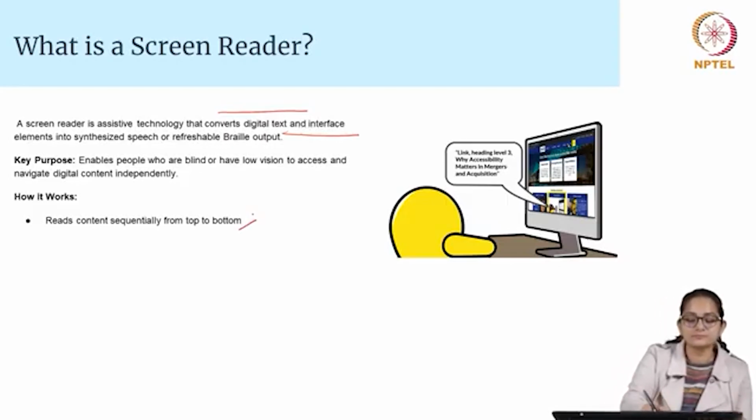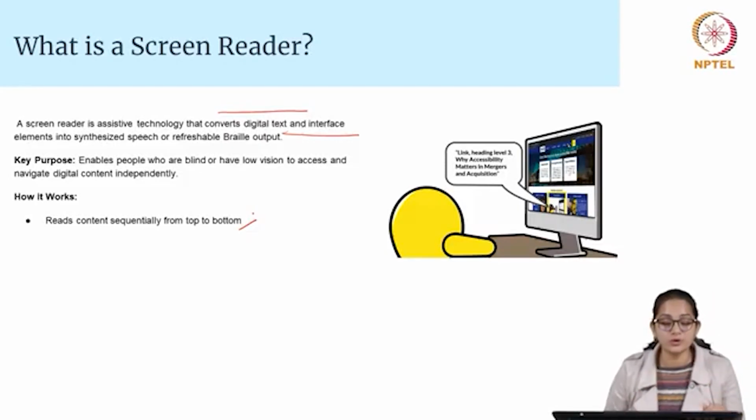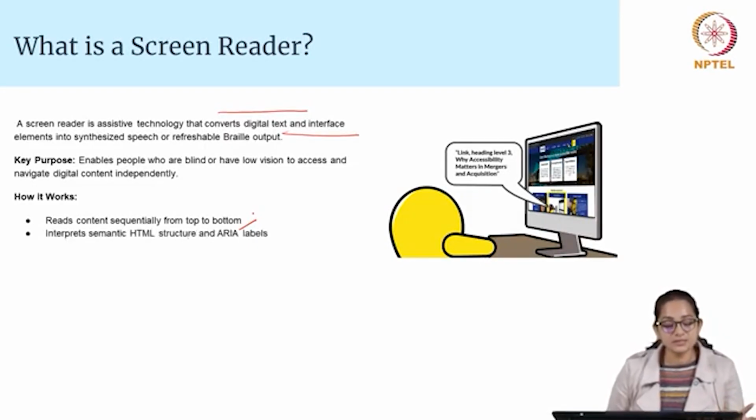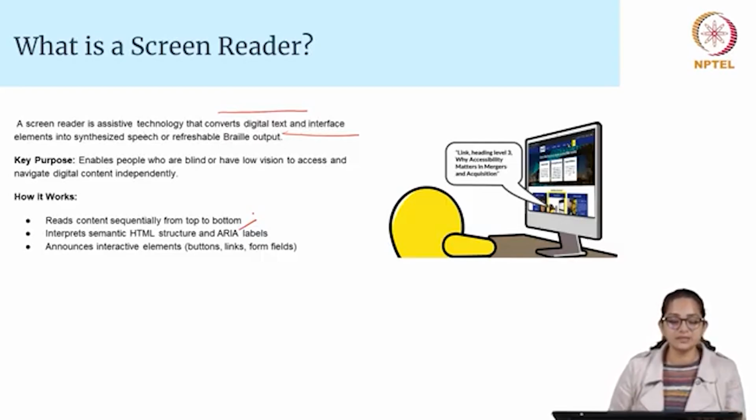We will dive into what top to bottom means, what hierarchy means, and what labels and labeled hierarchy mean. It interprets semantic HTML structure and ARIA labels and reads out those labels accordingly. It announces interactive elements, buttons, links, form fields, etc.